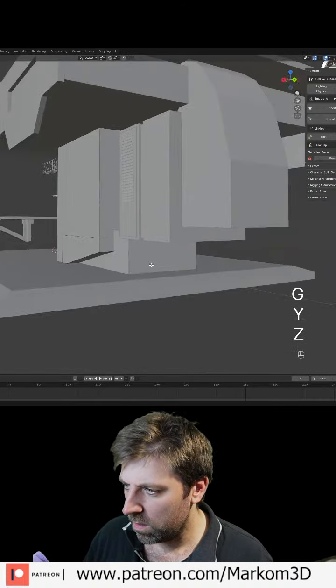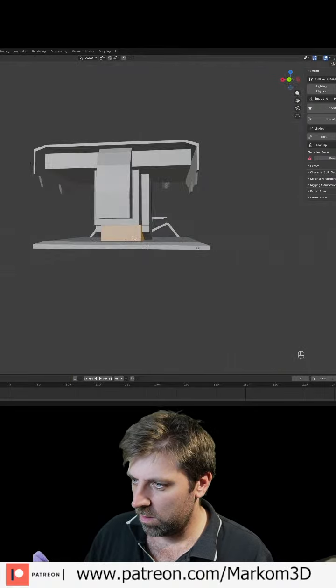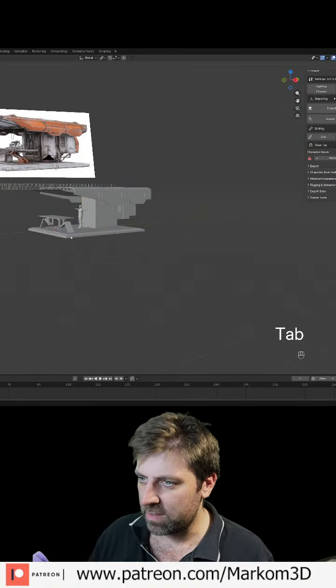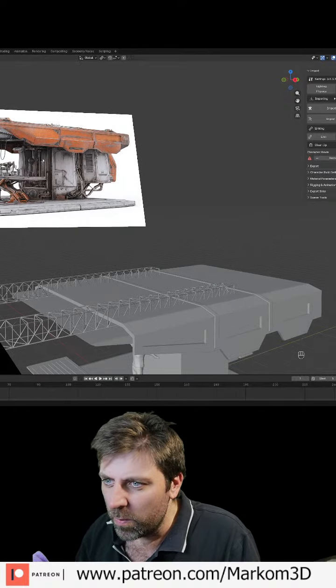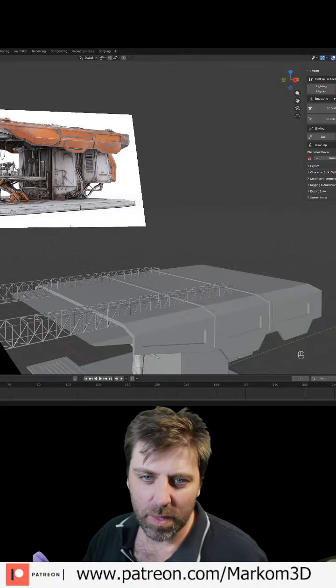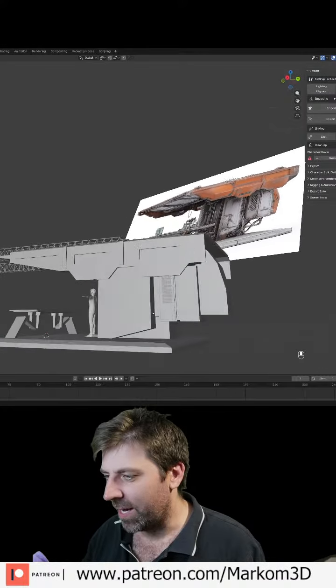GY. And scale on the X. Something like that. I think that's a really good shape there. Panel, panel, panel. Yeah, probably should be a decal.